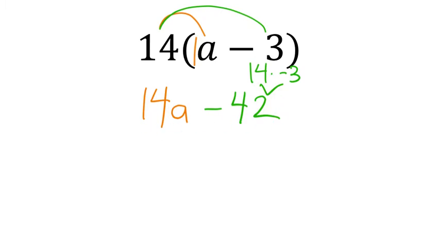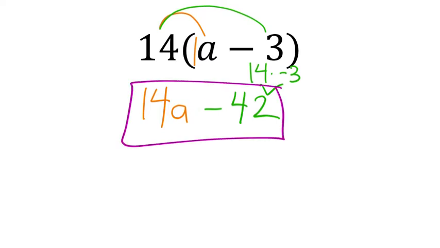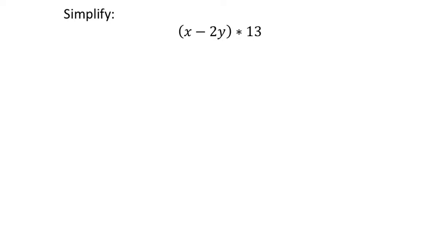If you were by chance to put plus negative 42, I think that on Canvas it would mark that incorrect. So be careful. We don't want plus minuses anymore or minus negatives anymore. We can use keep, change for that, but with distribution we shouldn't have to worry about that, okay? 14a minus 42. And once again, this is distribution into 2 values. Well, we distributed into 1 value, and we distributed into 2 values. Can you distribute into 3? Yes, you can. It's not this problem, but we can, okay?